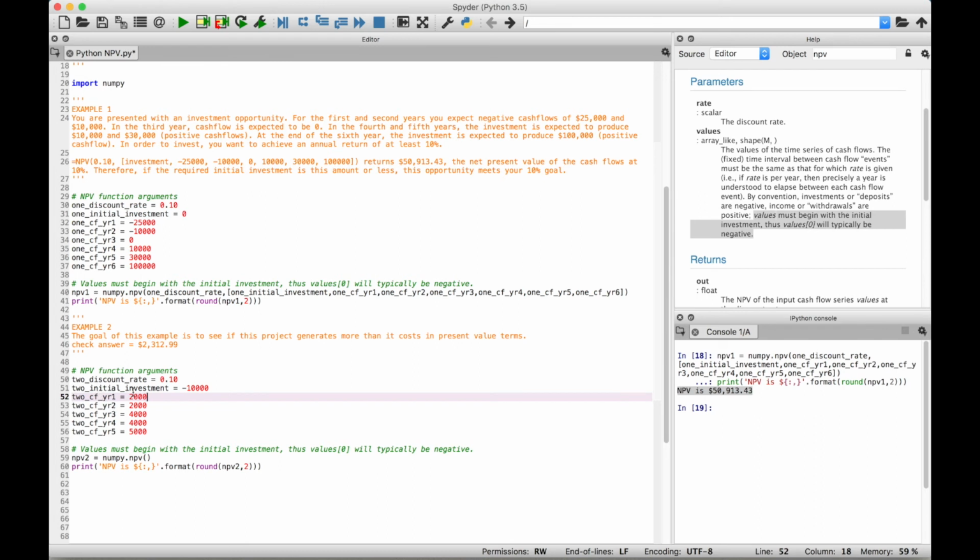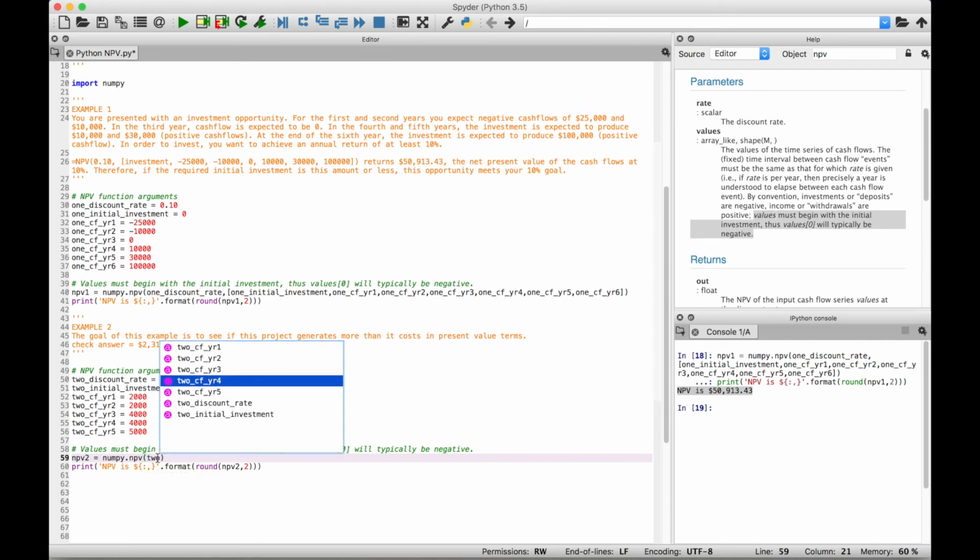Our year 3 to be $4,000, our year 4 to be $4,000, and our year 5 to be $5,000. So with an initial investment of $10,000, that's going to come out of our pocket at a discount rate of 10%. With 5 years of cash flows at $2,000, $2,000, $4,000, $4,000, and $5,000, let's go ahead and plug all of those arguments into our net present value function. So the first argument is the rate, so that's going to be the discount rate of 10%. Our second argument is going to be all of our cash flows, and that includes the initial investment. So we're going to put that inside of a list. Let's put our initial investment first. And now we can put all of our cash flows in order from years 1 through 5.